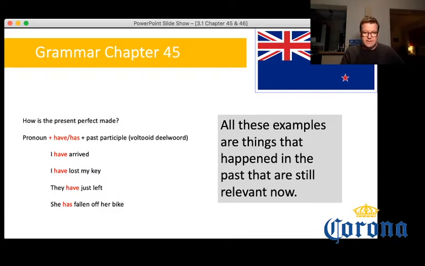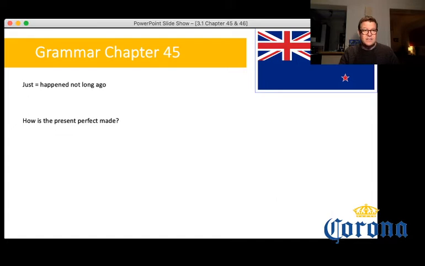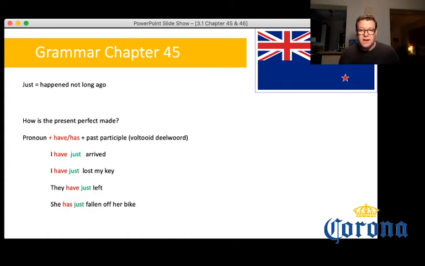It happened very recently. Now, if you want to say that something happened really, really recently, you can add something else by adding just the word just to it. So let's take the same sentences and add the word just. So I have just arrived. It just happened right now. So you could be standing at Schiphol waiting for somebody, and you're on the phone and say, I've just arrived. Can you pick me up, please? I've just lost my key. I was on my bike. They have just left. And so you can use the present perfect to talk about stuff that happened in the past, but then very recently in the past by adding the word just to that.